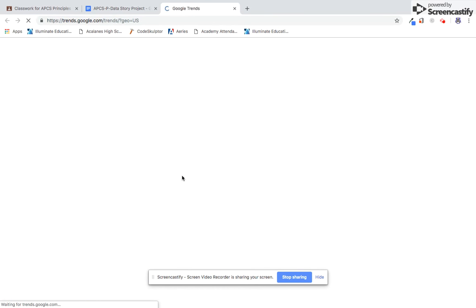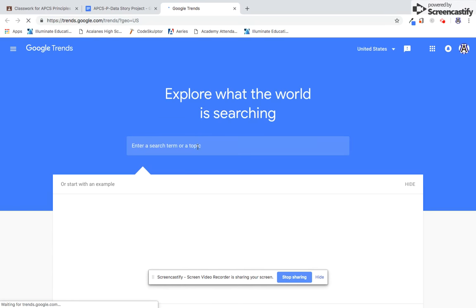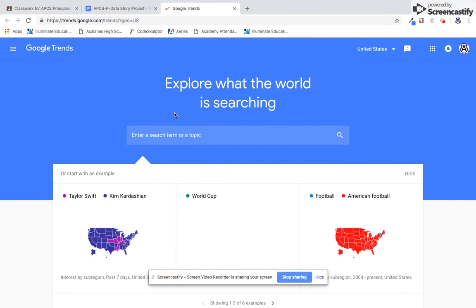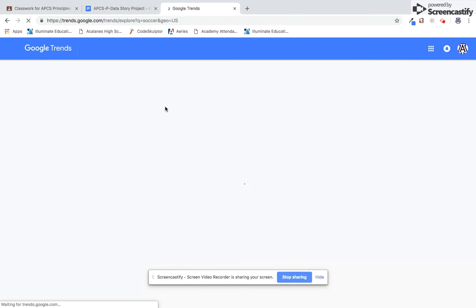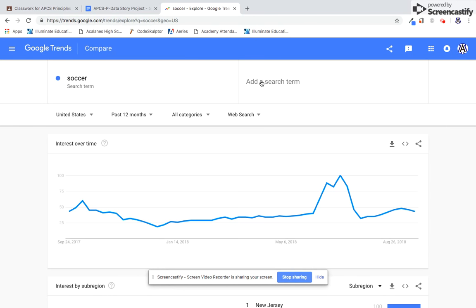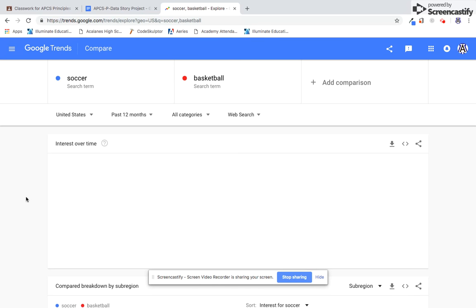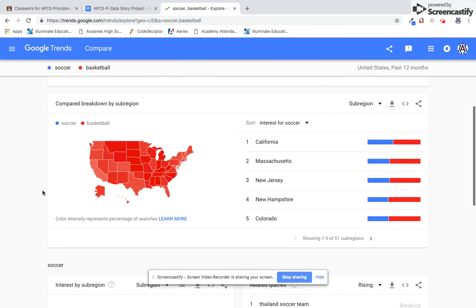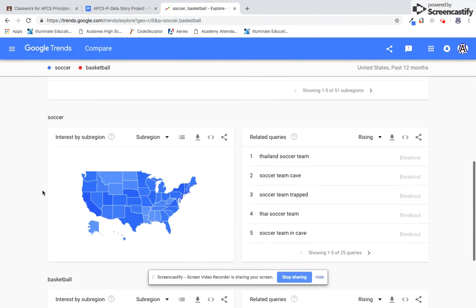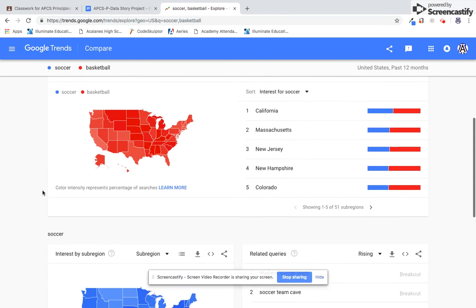So you want to generate and think about the search terms that you're looking at, do some digging around. Let's say that we're going to look at soccer as one of our terms, and then you're going to look at basketball. And maybe you're interested in regional differences or whatever it is. You're going to play around with your data story, get an idea of what you're talking about, and think of what search terms you're using, and what the story is going to be about.